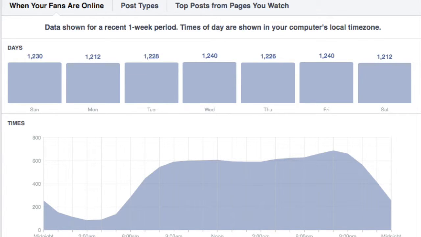But how? This is where a Facebook page comes in. On a Facebook page, you're given access to certain insights. And one of the most basic insights, if you click around through the settings, you can find when all of your users are online. Now, you want to have a post with high weight, which means you need to get those likes, comments, and shares. This can be accomplished in one of two ways. One, really good content. The better your content, the more likely people are to like, comment, and share.